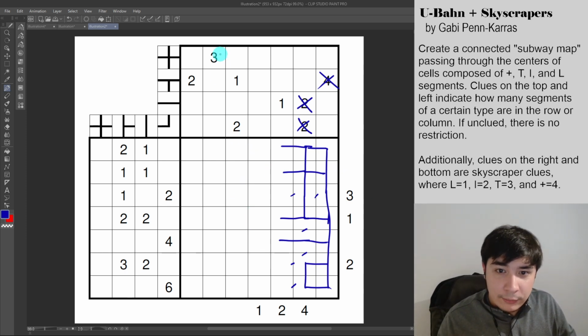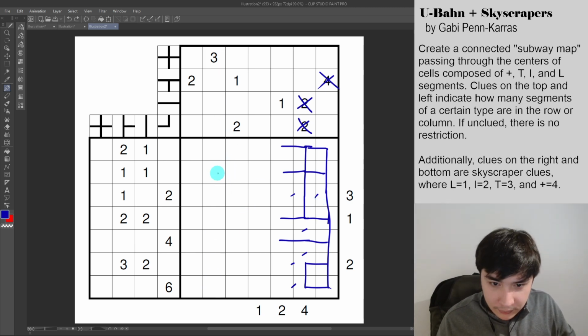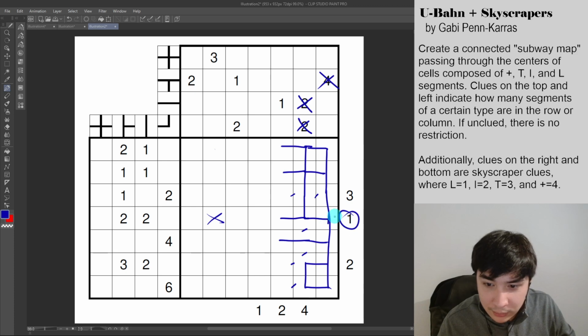Now we do have this interesting 3 pluses clue in row 2. So we've got pluses in 3 out of these 5 spots. I suppose we can't have a plus here because this is a 1 clue and it sees a T, so no pluses are in this row.